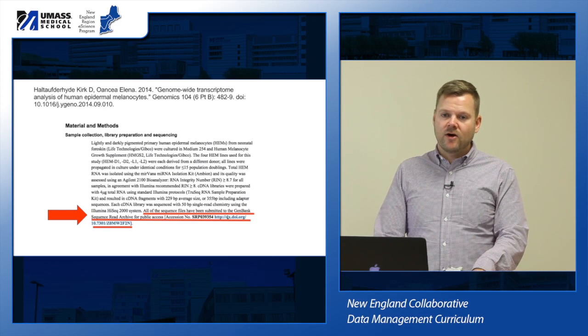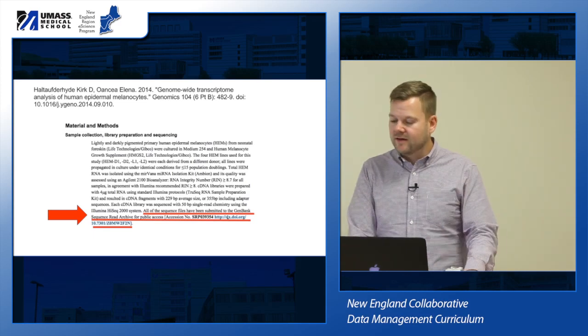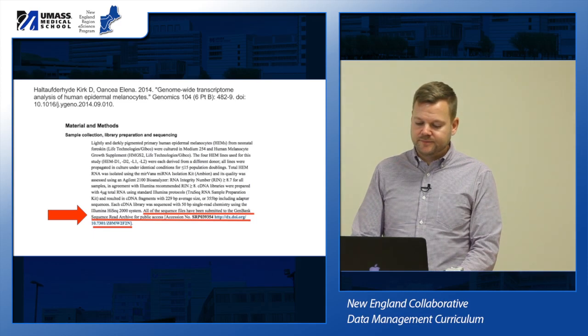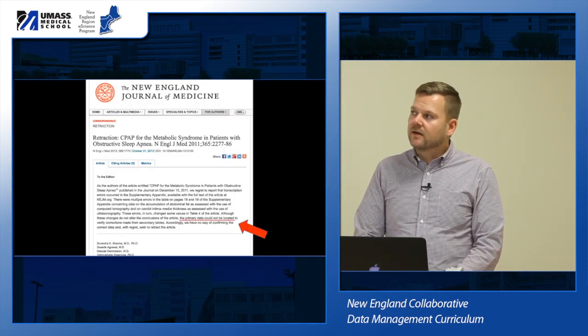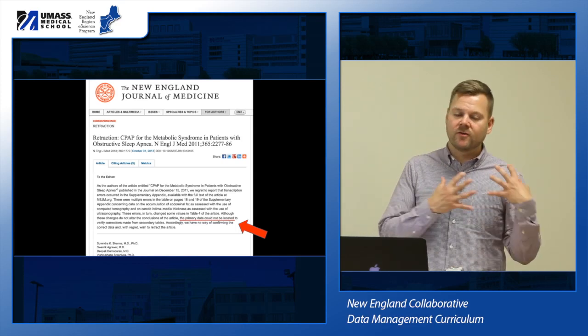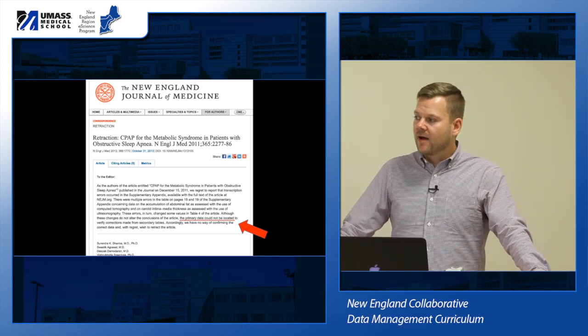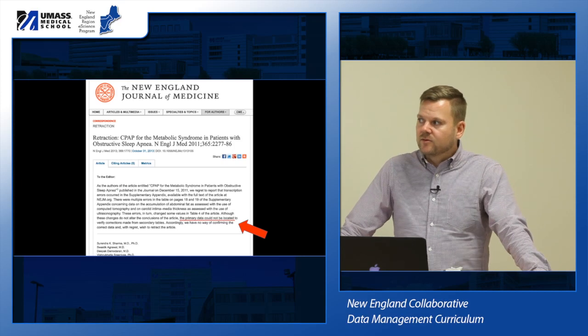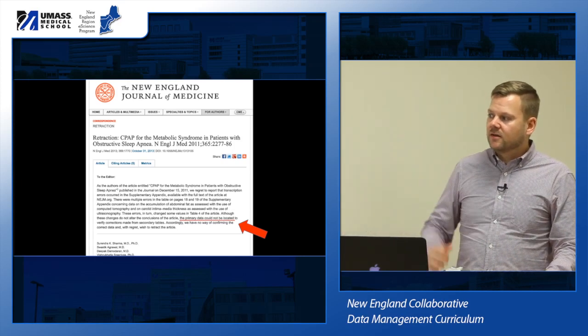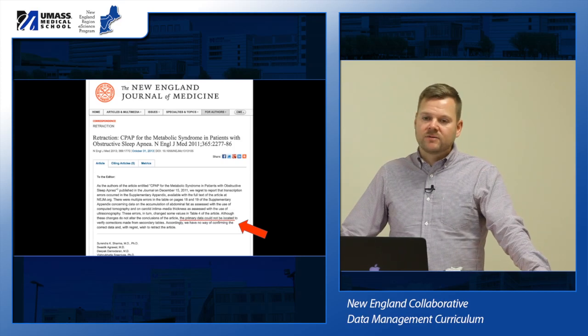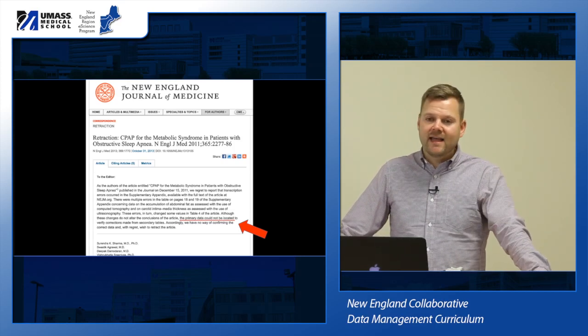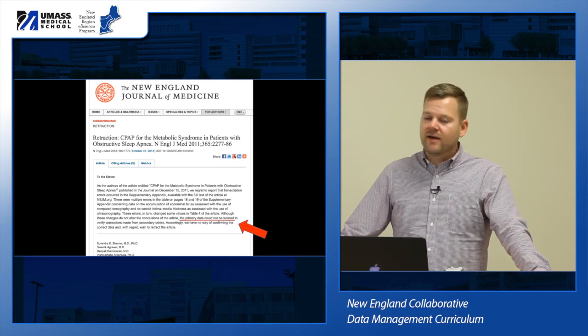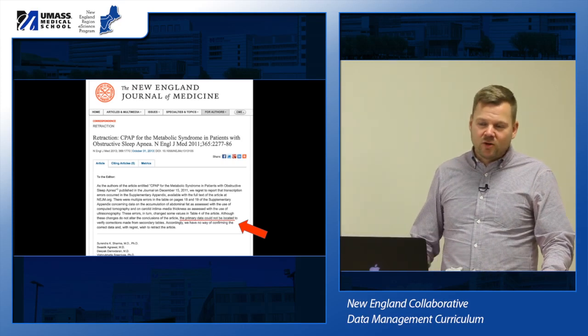And so those identifiers will help people to cite that data and locate that data and provide attribution to the data creators. When we talk about retention here, I've mentioned before that articles might have been retracted because the investigators or the authors haven't retained data for the amount of time that they should have. This was just a recent example where a paper that came out in 2011, less than 2 years later, somebody questioned the data in the paper and contacted the corresponding author, and the corresponding author said, "I'm sorry, we can't find this data anymore." And so it's not even after 10 years. It's even within a shorter time span than that.